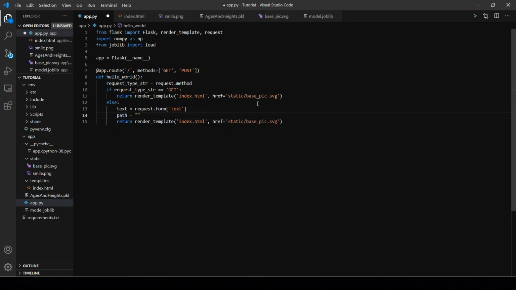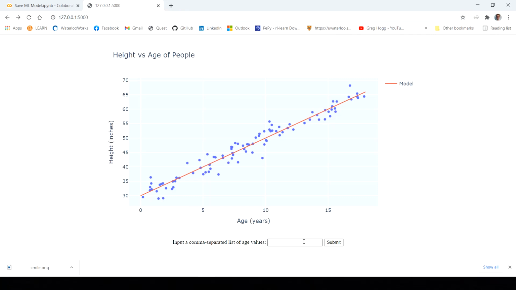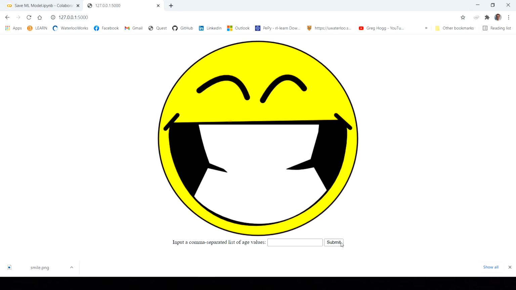For now, I'm just going to set it to be the smile, but soon this will be the graph that we want it to be, or the file name of the graph we want it to be. So here we have static/smile.png, and so here I'm going to set href to be path. And now again, if we rerun our Flask app, we see that if we go to the base page and then we submit anything, it's not really processing the text anymore. We set whatever we want in here, we do a POST method, and it's going to return some different picture. And here is where it would return the other graph that we want.